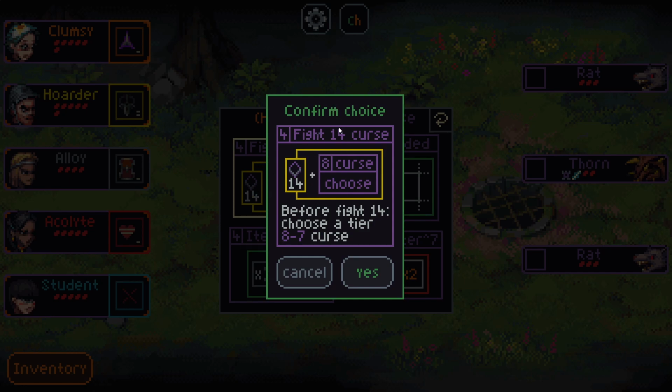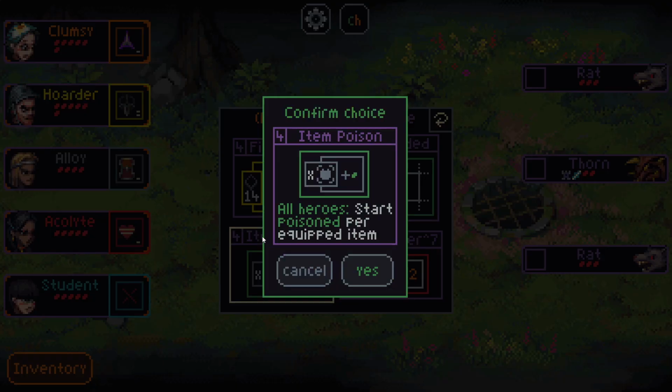This is a really hard one, though. These curses are no laughing matter, and the fact that you have to deal with the end of the game with a really hard curse, I think, is harder than just dealing with the whole game with a less bad curse. Now, Item Poison's kind of a crazy curse. You get poison per equipped item, so the way you want to think about this one is it's kind of like the curse is you can't use items, but if there's a really powerful item later in the game, when your heroes have more HP, you can maybe put it on and deal with this.